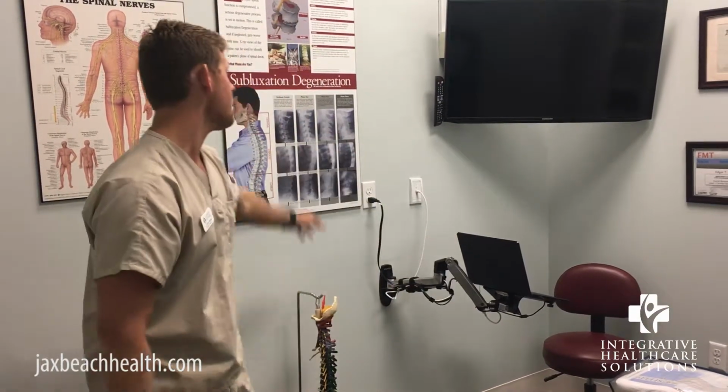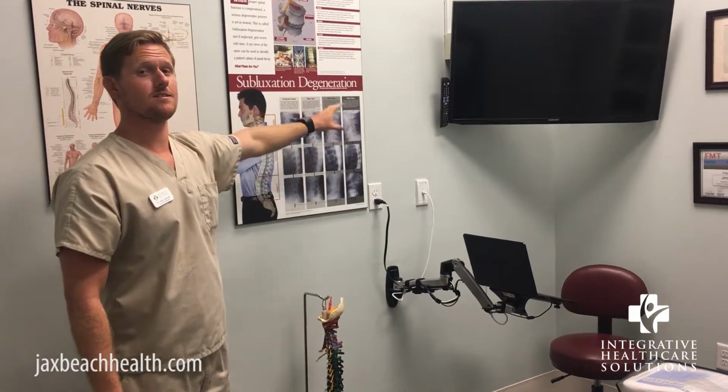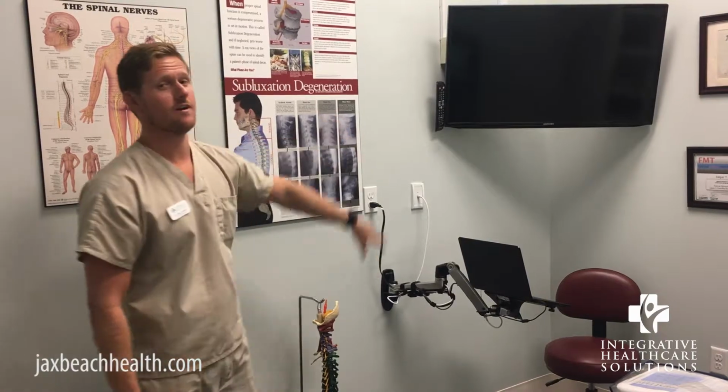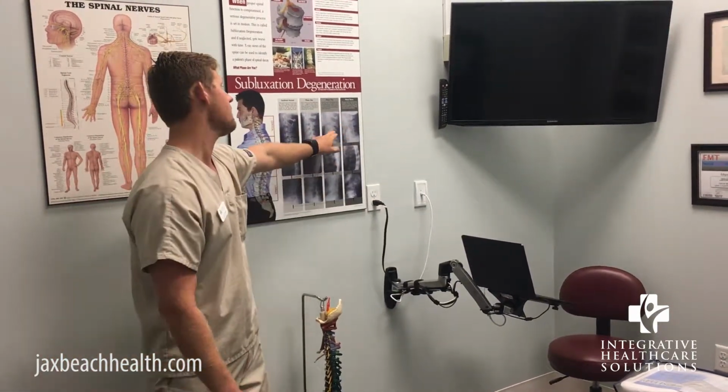You're starting to feel closer to back to normal from that injury, and then from then it's maintenance to keep that spine moving. Reason being, if you do not get proper treatment for phase one subluxation, whiplash, it's going to very quickly turn into arthritis. Reason being is you've lost that curve, you've lost that strength, the body's going to adapt and you're going to get arthritis in there to stabilize those joints that were injured.